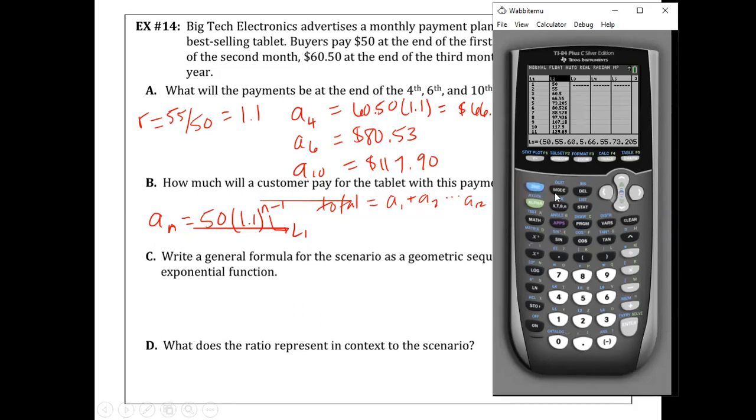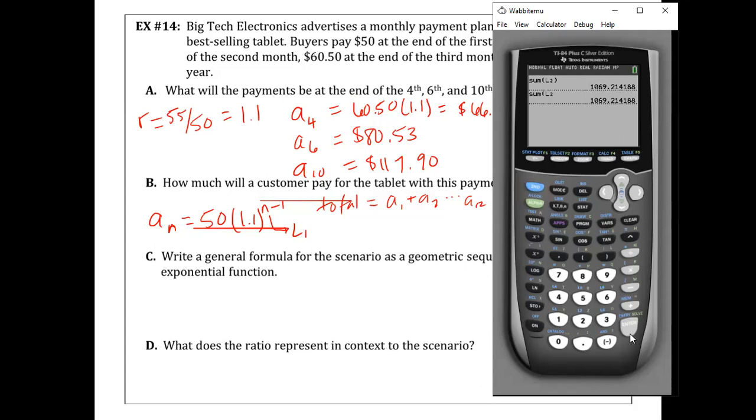Okay, then we define our total. We went back to our home page, our calculate page. This time we had to press second stat, and we're going to go over to math because we need to do a little bit of math with this. And we're looking for the total. Another word for total is sum. So we went down to the sum. The values for our sum are all in list 2, correct? If you put in list 1, all it's doing is adding up your months, your terms, right? So we hit second 2, hit enter, and then we got our value.